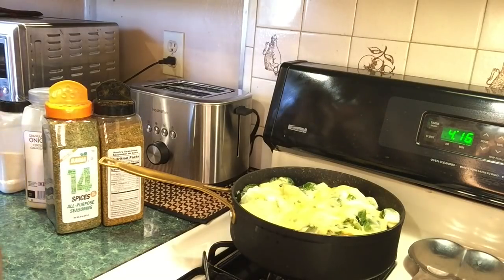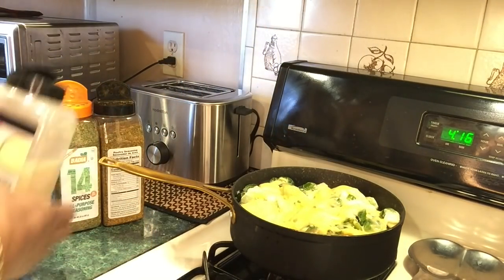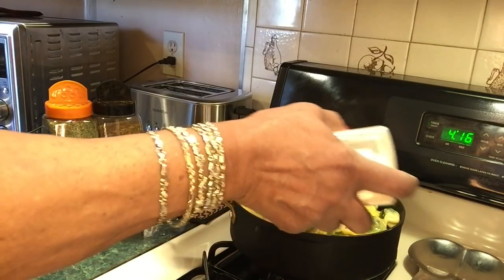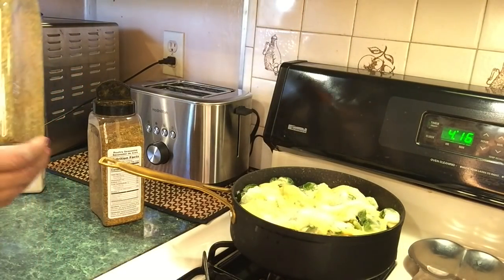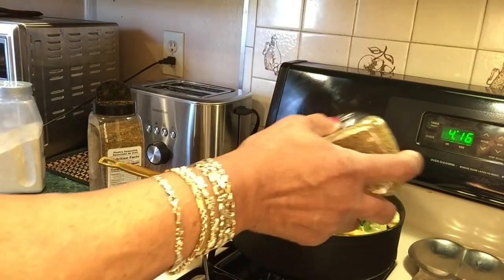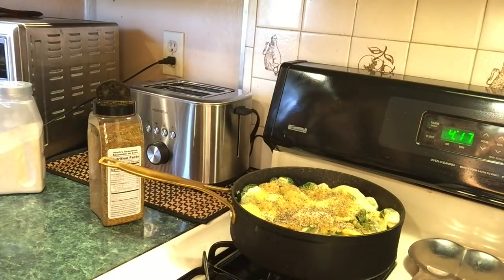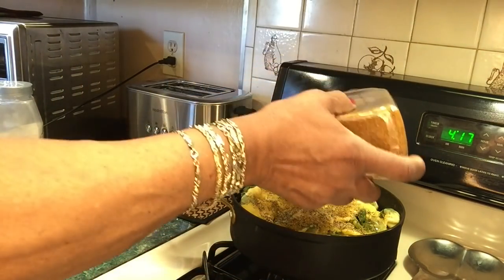I'm going to add some garlic powder, granulated garlic. Just a little. Some granulated onion powder. Okay, I'm using this 14 spices, all-purpose seasoning. No salt in here at all. By Badia. It adds flavor with no salt. Black pepper. I want to add this. A little poultry seasoning. Because there's salt in here.